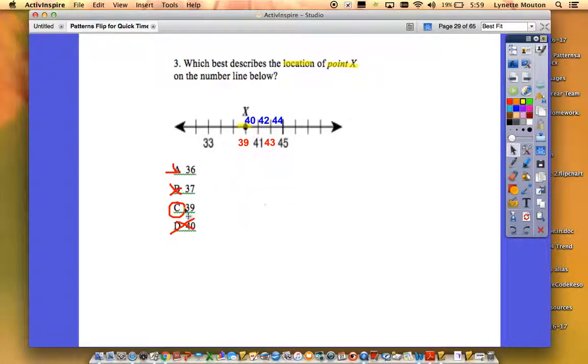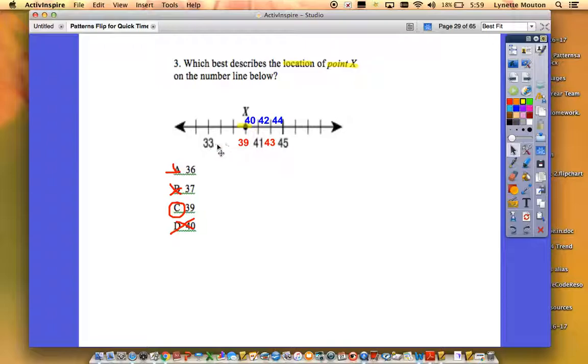The last one that we have to actually try is 39, but we still have to see if it works. 39, 40 is not written, but we can put it up here just so we can see it. 41, 42 is not written, but we can put it up there. 43 would be that next line there. Even though they don't have it written, we know that that's what would appear there. 44, and then 45. Again, your job is to fill in the missing numbers, even though they don't appear.